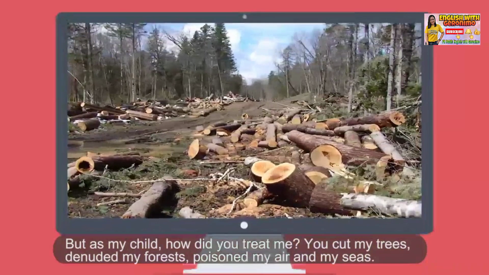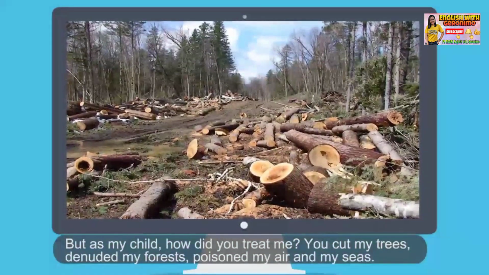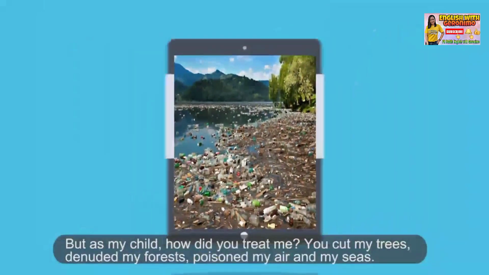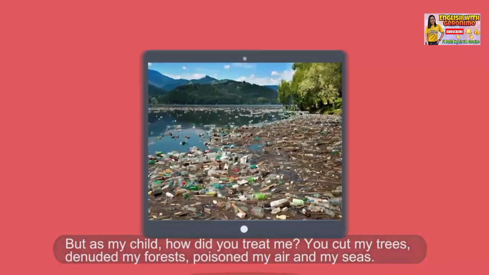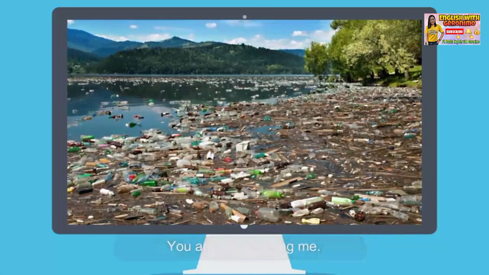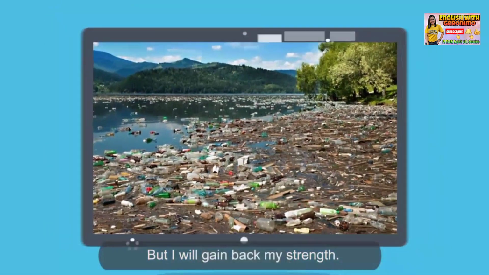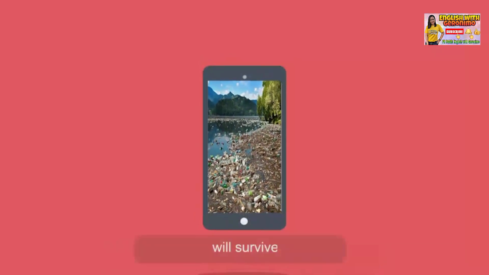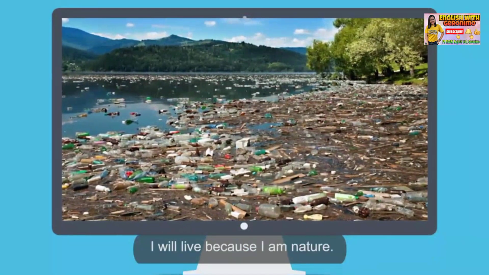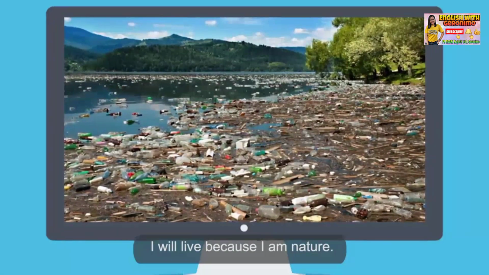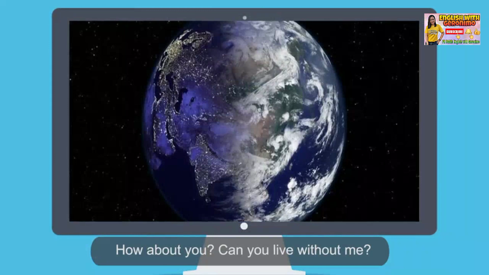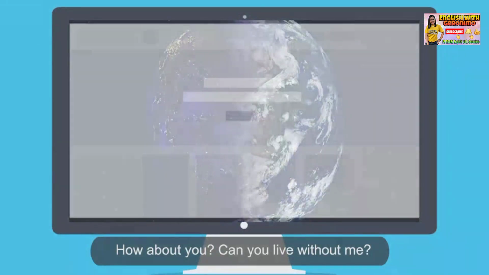You cut my trees, denuded my forests, poisoned my air and my seas. You are slowly killing me. But I will gain back my strength. I will survive. I will live because I am nature. How about you? Can you live without me?